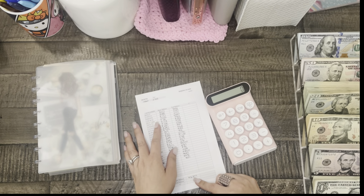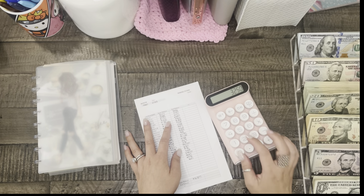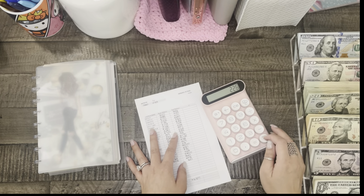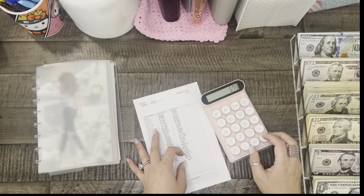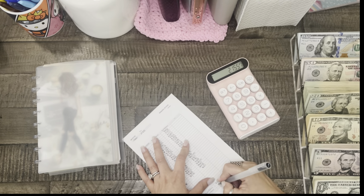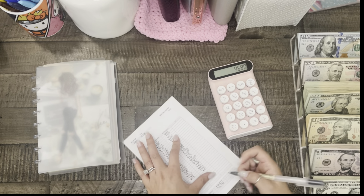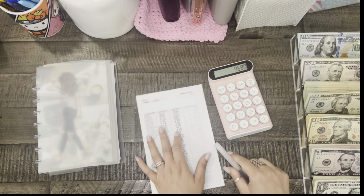Okay, so let's see how much I actually save for the month. Well, the last time I've done this was April, so May, June, so it's probably 2 months. Where's my pen? Okay. So not too bad. 57, 16, 8, 7, 7. We're able to save in the last two months 46.80, which is pretty good.